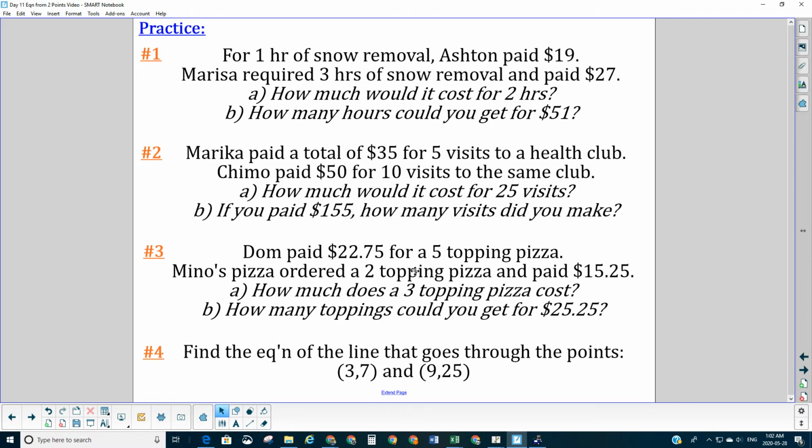Whereas negatives in these scenarios don't make sense. Okay, so your first three examples are you're modeling exactly like the two questions I did with you. And the last one is just pure mathematics where you're going to come up with a y equals mx plus b. So good luck with this. I'm really excited to see how well you do with this. This is a great indication of how well you've been understanding all the math that you've been working so hard at in the last couple of months. The best of luck to you.